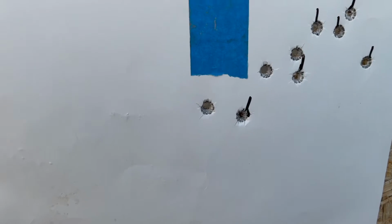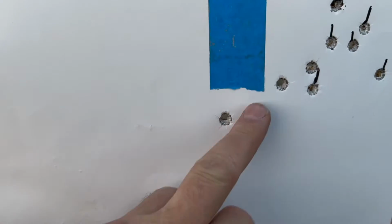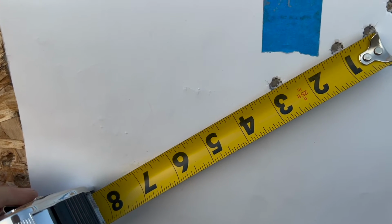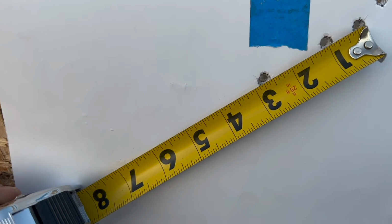Well, guys, I should have quit while I was ahead. So there's the 3 shots. I got a lot of holes on the target, but we're about 2 3/4 inch on that one. So I'm not sure what happened. All right, guys, well, I got to tell you, I'm a little disappointed in myself. I think this Kimber will definitely shoot better than what we shot tonight.